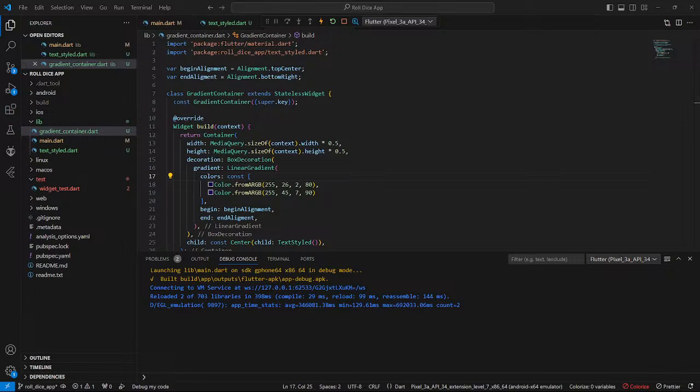Here I'm creating two variables, and in this case here, Dart is able to infer their types. If you hover over your variable names, you see the type here, and Dart knows which type will be stored in this variable because it simply takes a look at the value you're initially assigning to the variable and uses that value's type, in this case here alignment, as a type for the variable.